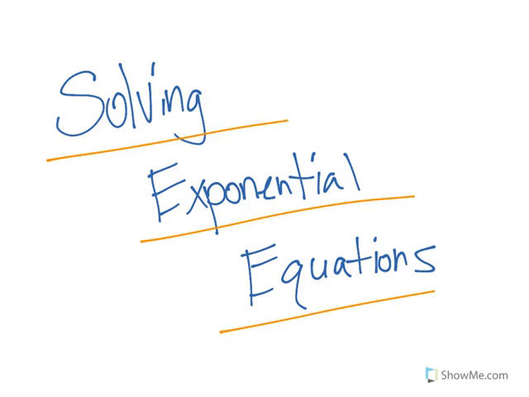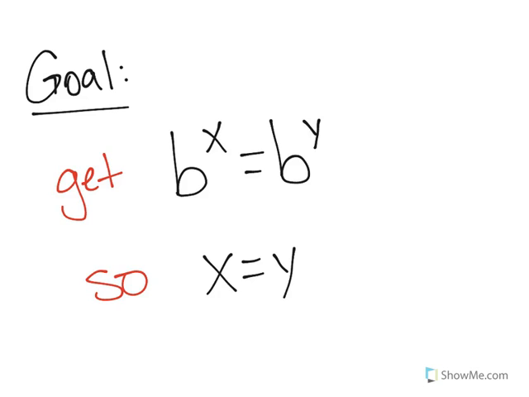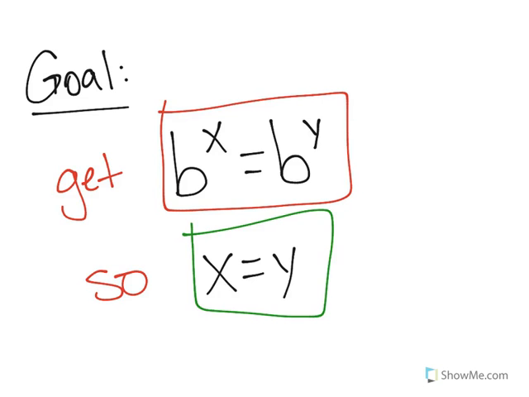In this video, I want to quickly go over solving exponential equations without using logs. As we've gone over in class, the goal is to get the equation to look like this so that I can use this fact to solve for my variable. If I have the same base on either side of the equation with two different exponents, I just set the exponents equal. This makes it easy, but getting to this form might not be so easy sometimes.